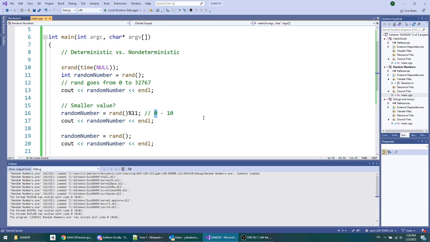If you want to make like a D&D game or something, you don't want your players getting more low rolls than high rolls. You want them to be uniformly probable. That really stinks. Another issue with rand is that there's only one rand. There's only one generator. So if I wanted separate generators for two different systems, I can't really do that. I can't have two deterministic generators that I pull numbers from, at least not in a simple, obvious way.